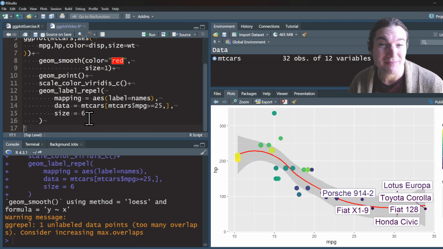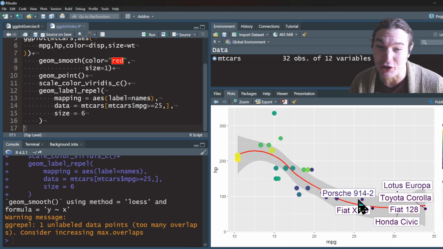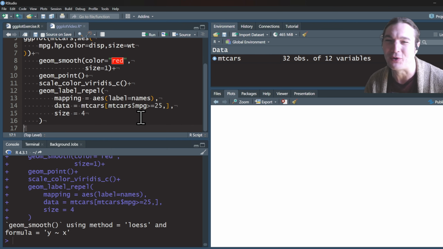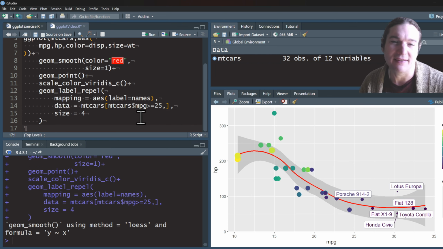Actually, that's not bad. Different computers, different resolutions. I forgot that this computer has a higher resolution than I typically work with. So 6 doesn't look terrible. It's not great. It's a little big. It wasn't as bad as I thought it was going to be. Let's just drop it down to 4. See how that looks nice. It's legible. The font is somewhat similar to this, but a little bit bigger.